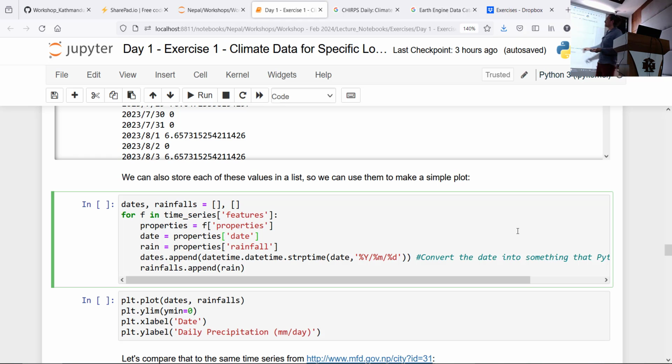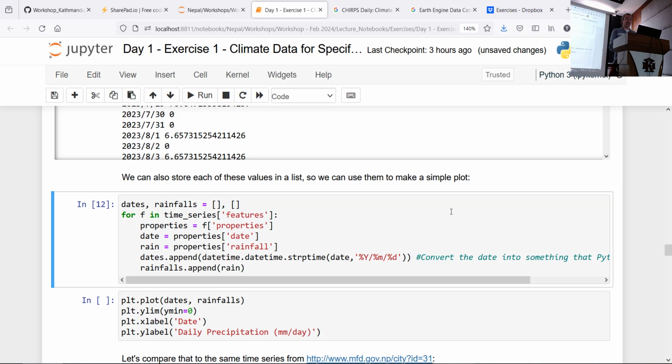This little extra piece here, as I explained, converts this date. Your computer doesn't know what this means, right? We know what this means if we look at it, but a computer doesn't know if this string, this set of characters, is before or after this one. So what this does is it turns it into something that the computer can understand. That's just what this datetime module does. It's really good at converting these kinds of unstructured or regularly structured data sets or dates that we get and turning them into something useful.